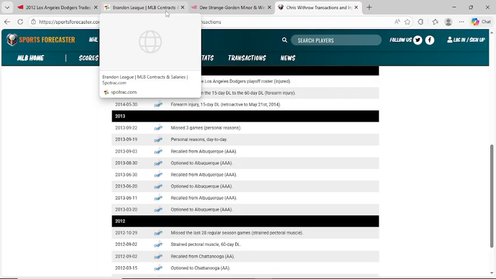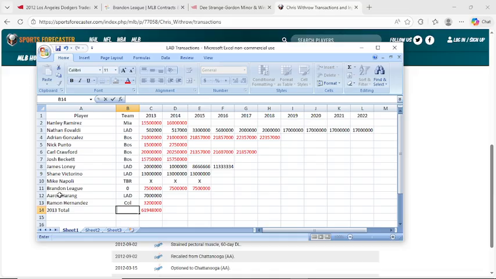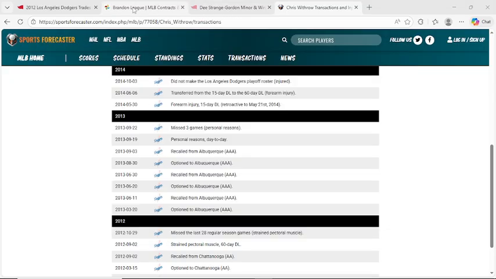When I looked up the salary to take off Brandon League, since I didn't want him, that's one of the transactions I'm reversing for 2013. I had to find a salary, and the best Spotrac, depending on how you pronounce it, wouldn't give me the information without me paying for it.